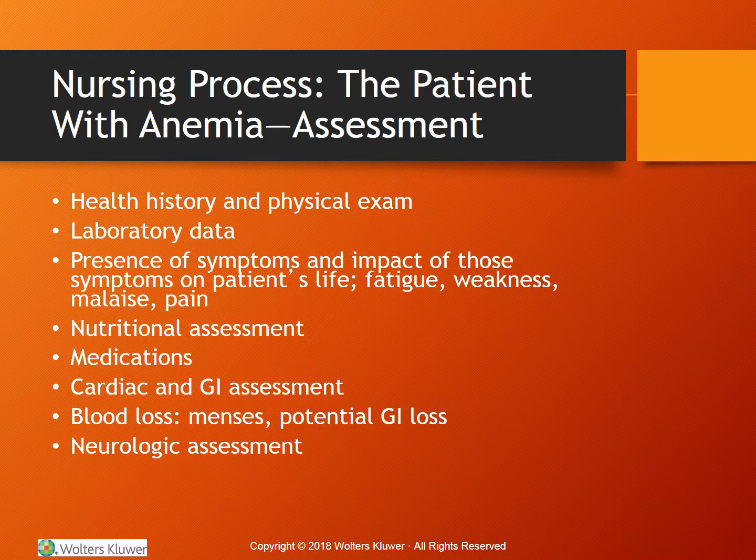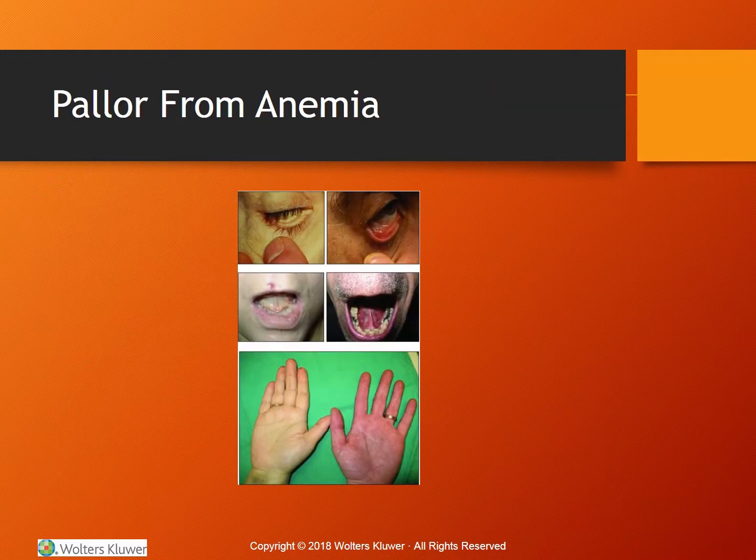And a good neurological assessment, because what can happen is when you're anemic, you're weak, your cognitive function isn't as good, so you don't remember things as well, and you're more prone to falling. And these are some of the looks of what it looks like, the pallor of the anemia, how pale they can look there on the left compared to the right.